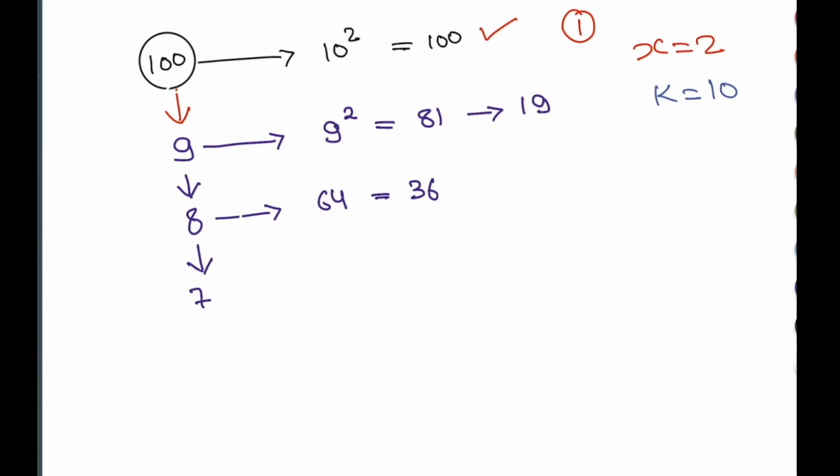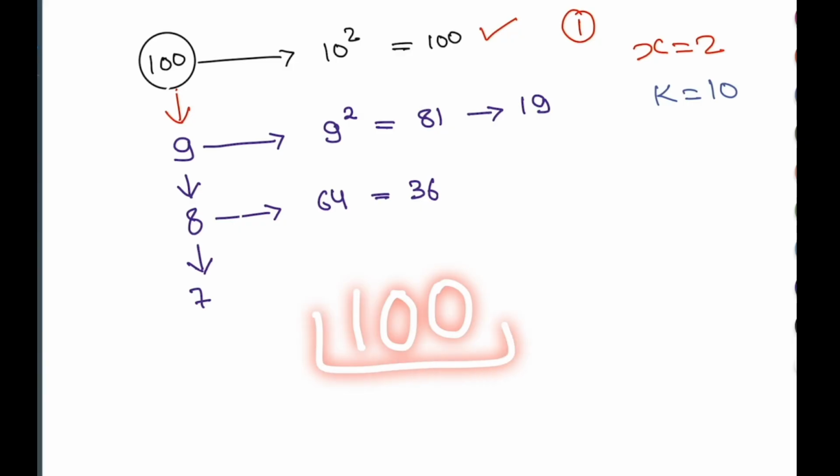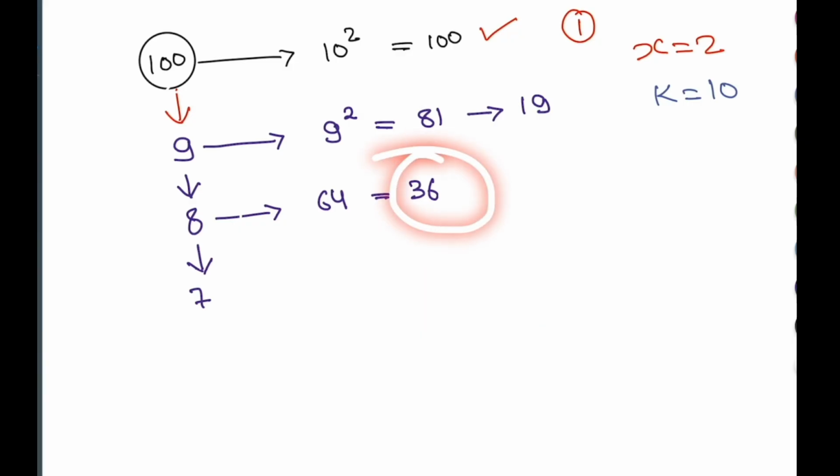Let's ignore 9 and start with 8. That is, I have to search for 100, but the highest power to start with is 8. If you include 8, it will be 64, then you will be left with 36. Or you can exclude 8. You can skip 8 and now you have to find a total of 100, but the highest power can be 7. Any moment when you find a number which is equal to your target, then you can say that you found a way.